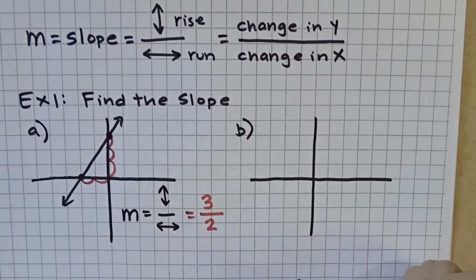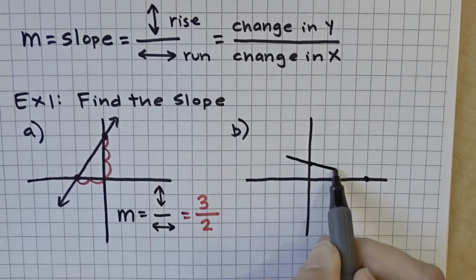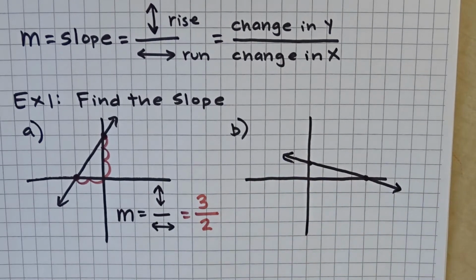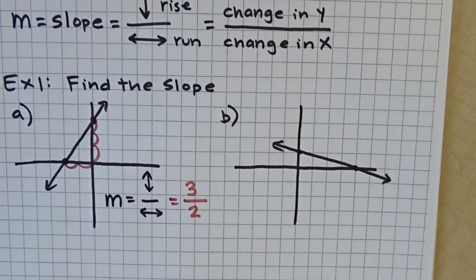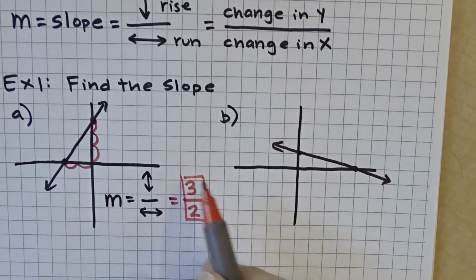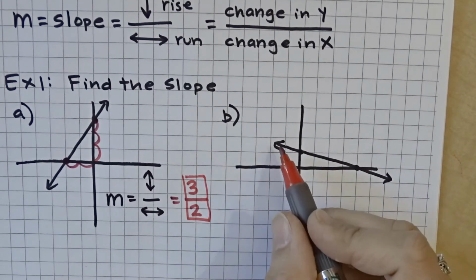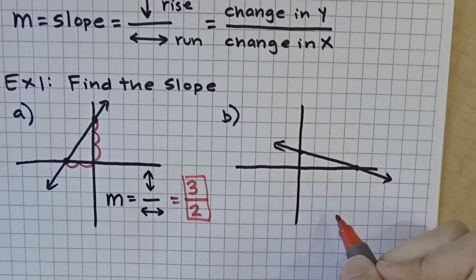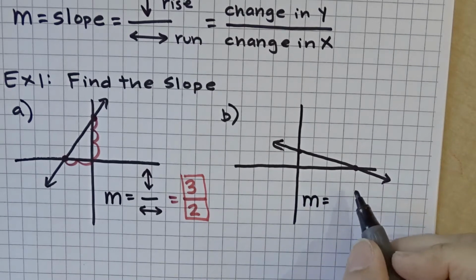Let's do another one. Say I have this one here. 1 point up, 1, 2, 3, 4 points to the right. And I want to know how slanted this one is. Not only do we say how slanted it is, but we also give the direction. This one's going uphill, so it makes sense that it's a positive slope. This one I notice is going downhill, so I'm expecting it to be a negative slope. And it's a little flatter than the other one, not so vertical, but that doesn't matter because we're going to give it a number that identifies how slanted it is specifically.